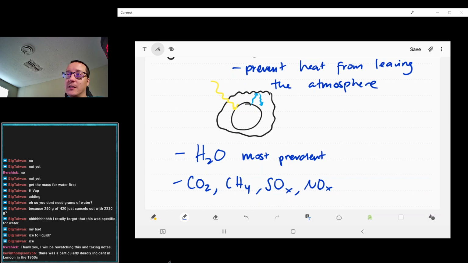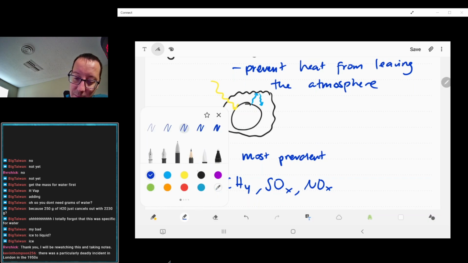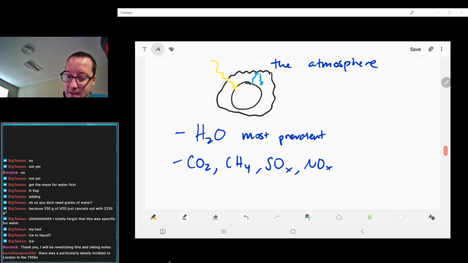And we're going to see that all these other greenhouse gases contribute the same way. So they overall kind of force heat back into the atmosphere instead of radiating out into space. Methane is probably the second worst one. All of these gases kind of have their own heat capacities and that sort of thing. Methane's is a pretty large one compared to carbon dioxide. So carbon dioxide is bad enough, right? But methane is even worse.